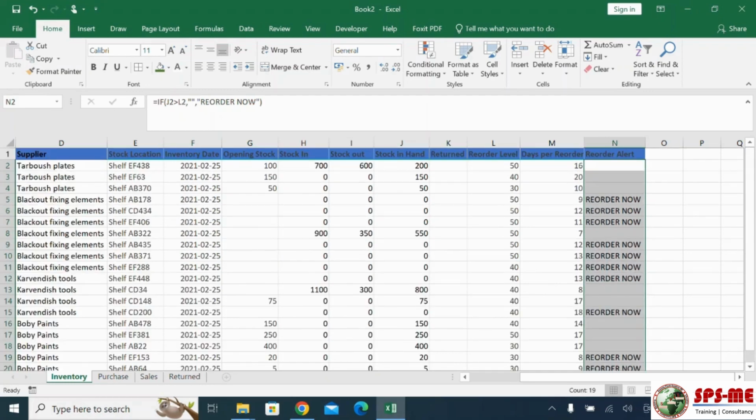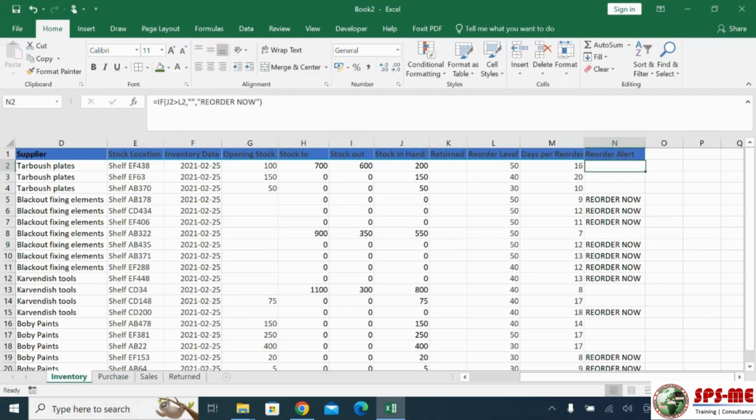The main reason is that I did not finish my purchase; we did not purchase anything. When you purchase, it will change. But currently, you can see here all reorder now. And one more thing I need to do here. Once I do the reorder, where I have this reorder, I need to get it in red color. And the other cells where I did not apply anything, that means I have enough quantity, there I need to get it in green color.